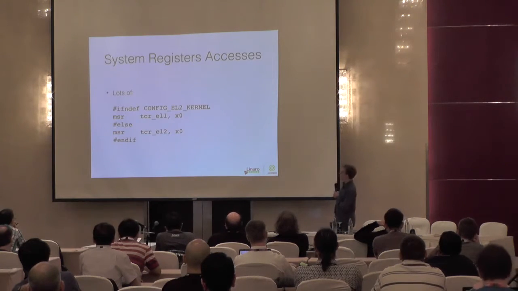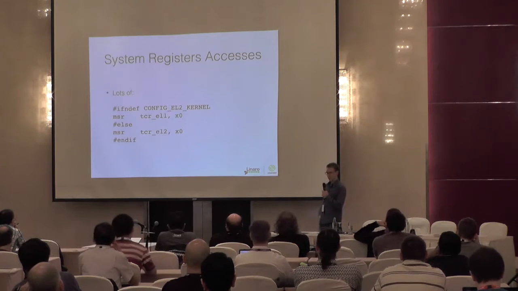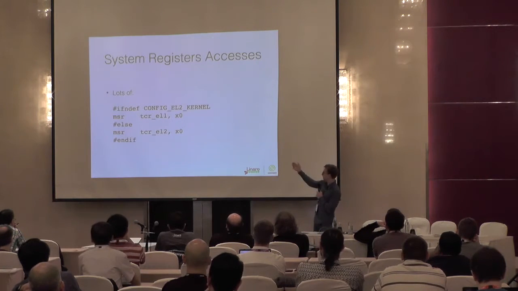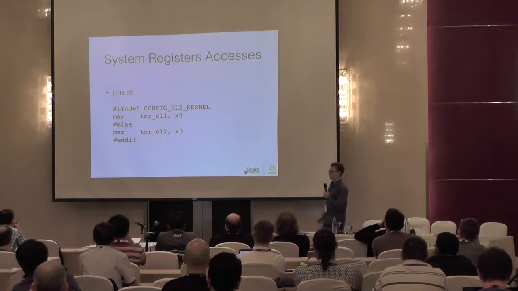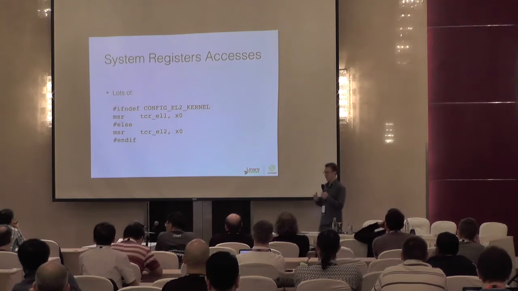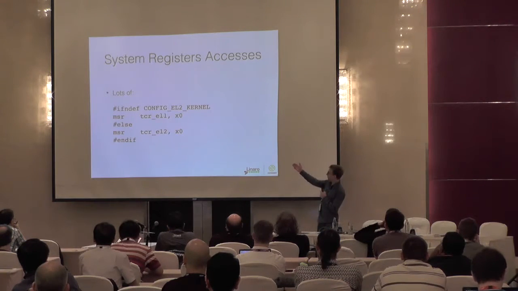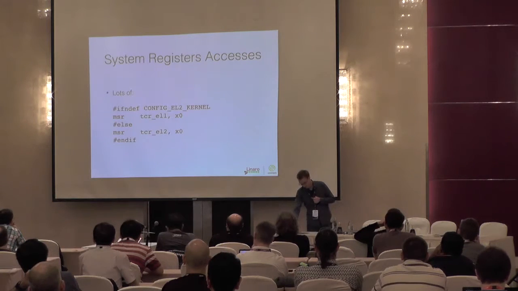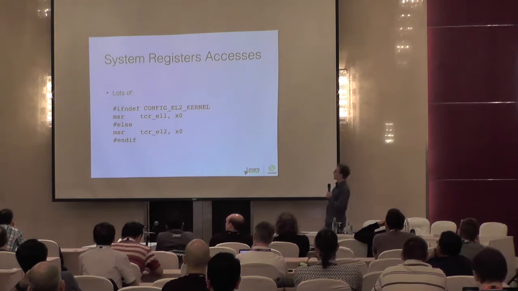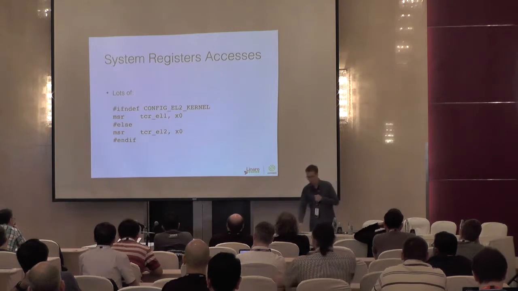System register accesses. You have a lot of places in the kernel that touch a system register, and it'll touch the EL1 system register because it's designed to run in EL1. The EL1 system registers are the ones that control the mode of operation if you're running in EL1. Now we run in EL2, so the straightforward approach is to scatter some ifdefs around there and touch an EL2 register instead. That's fairly simple. If this ever gets near upstream, we probably have to think about nicer ways of doing that.